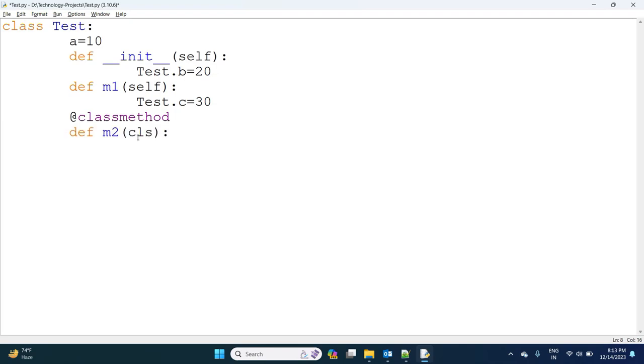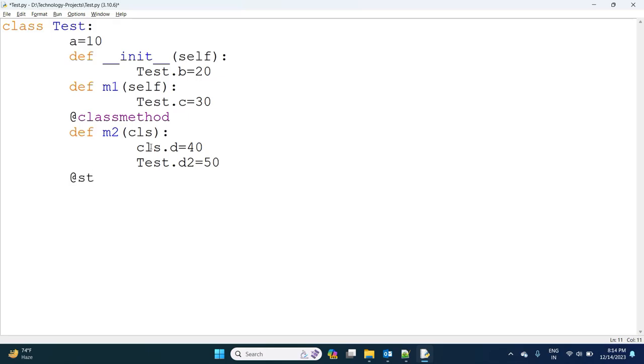Instead of cls you can take anything, that's your wish, but the first parameter should be cls or any other variable when you are using the classmethod decorator. Here I am taking cls.d is equal to 40. And next, Test.d2 is equal to 50. Clear?